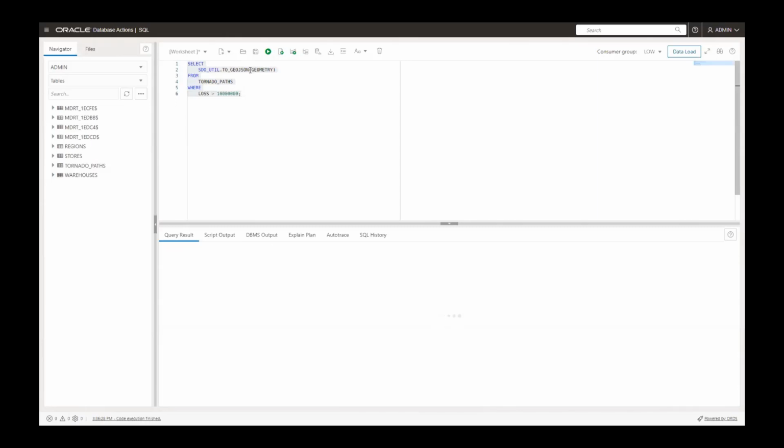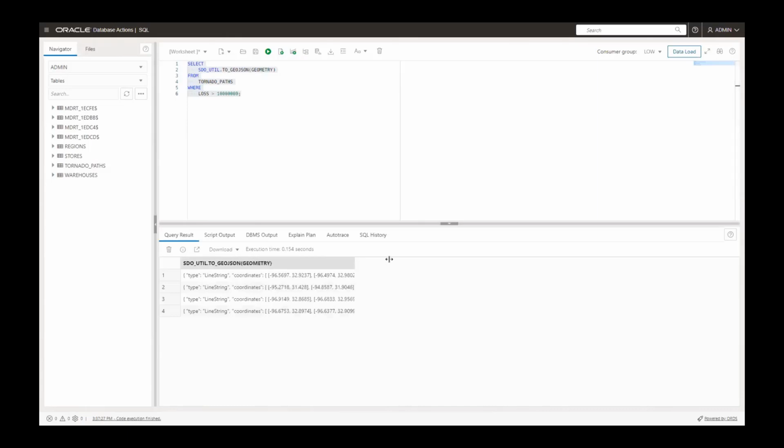And in here, we're actually returning our geometry in GeoJSON format. So right here, since we've used SDO_UTIL.TO_GEOJSON, we've converted our geometry into a GeoJSON format. And next, we're going to use the GeoJSON array aggregation function to convert the rows of GeoJSON geometries into an array.